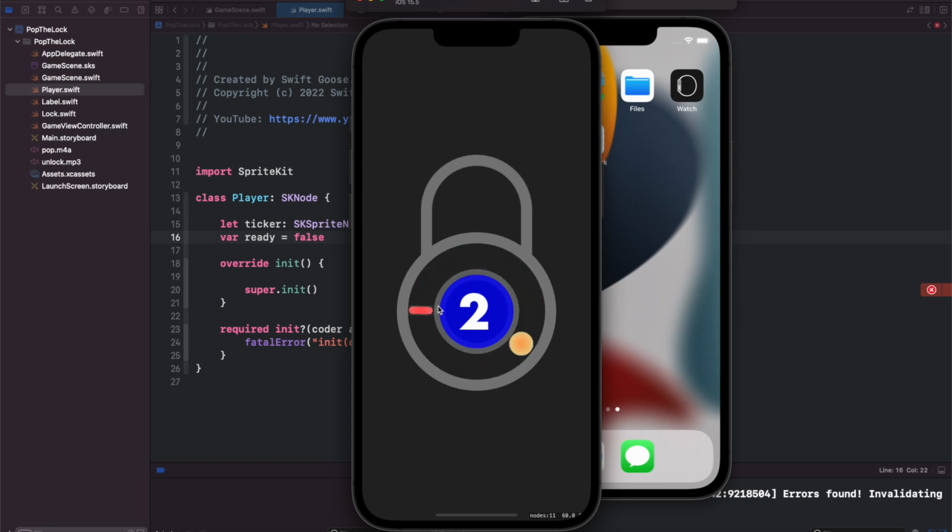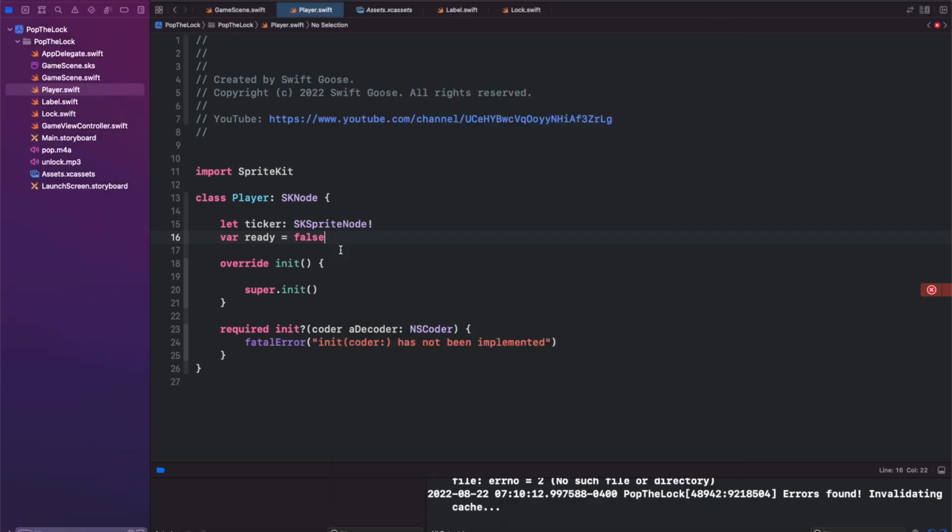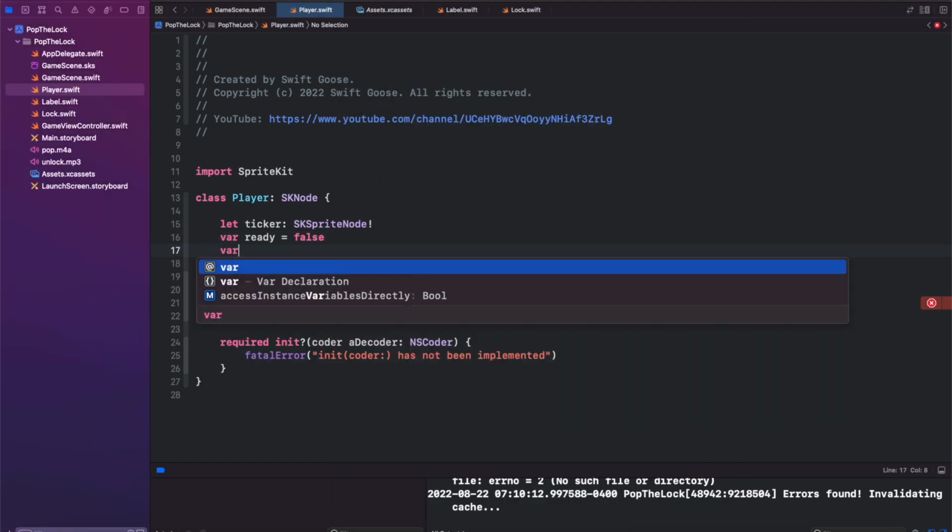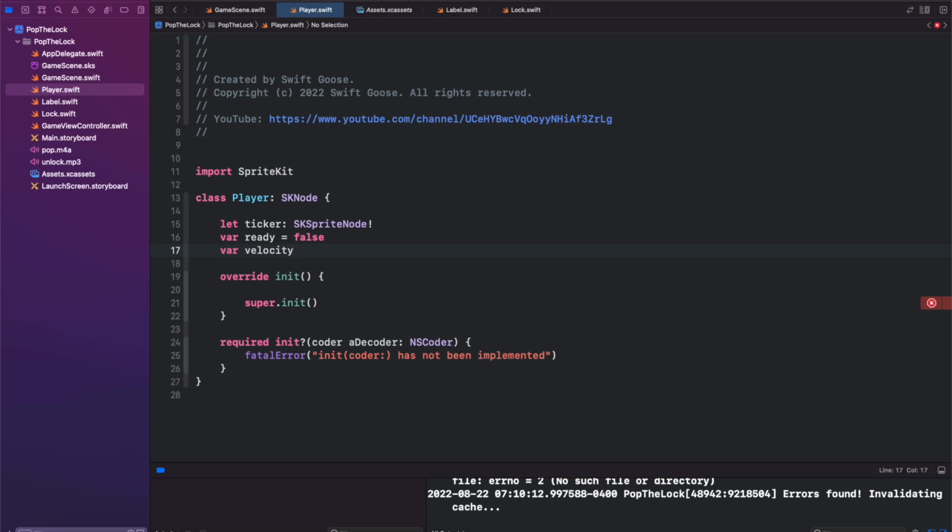So if the player clicks during that time while they're ready, they collect the node. As soon as they leave that contact, they will no longer be ready. So we'll set it back to false. And then we want a var velocity, which is going to be a CGFloat of -1. And -1 in this case will be clockwise, and 1 will be counterclockwise.